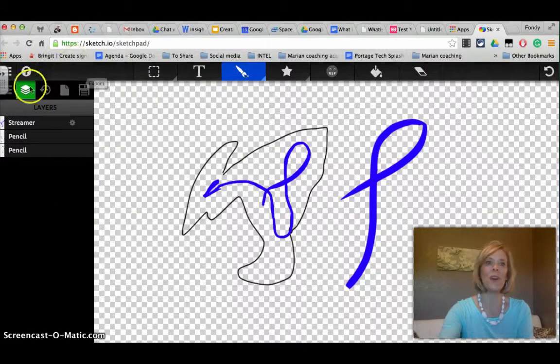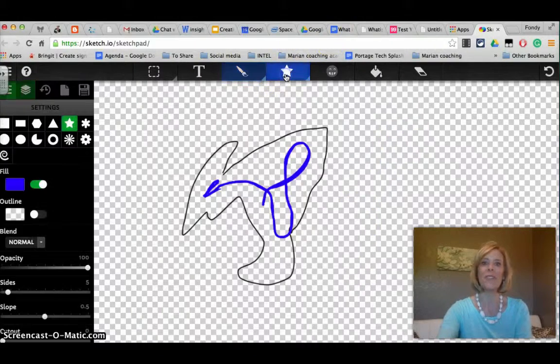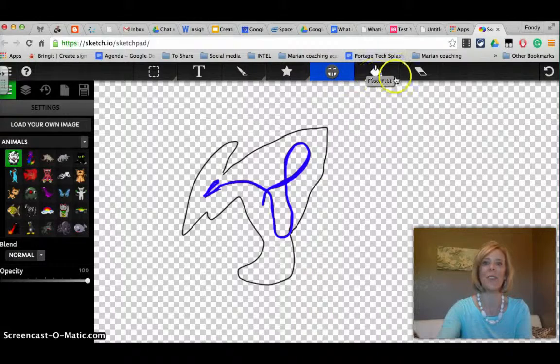But it's kind of cool how each time you use a new tool, it adds a layer on top. And there's other choices here as well. So I can do shapes, and there's also different kinds of images and so on and so forth. But what a great way to put a digital spin on taking a simple object and creating a picture with it, at the same time showing your creativity and what you can come up with.